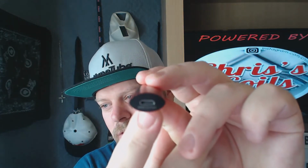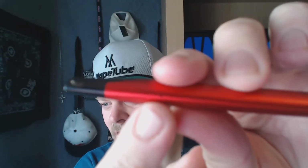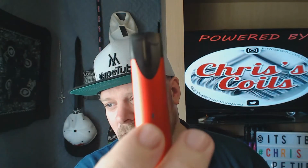Now yes, I know it's another pod kit, but obviously I didn't show you down below. It's got the charge port just there. It's got a little black dot just there, which is actually your airflow. And you've got one on the other side, so it's matching. Then you've got a battery indicator. So that is literally the pod, and it just connects straight in, just like that.